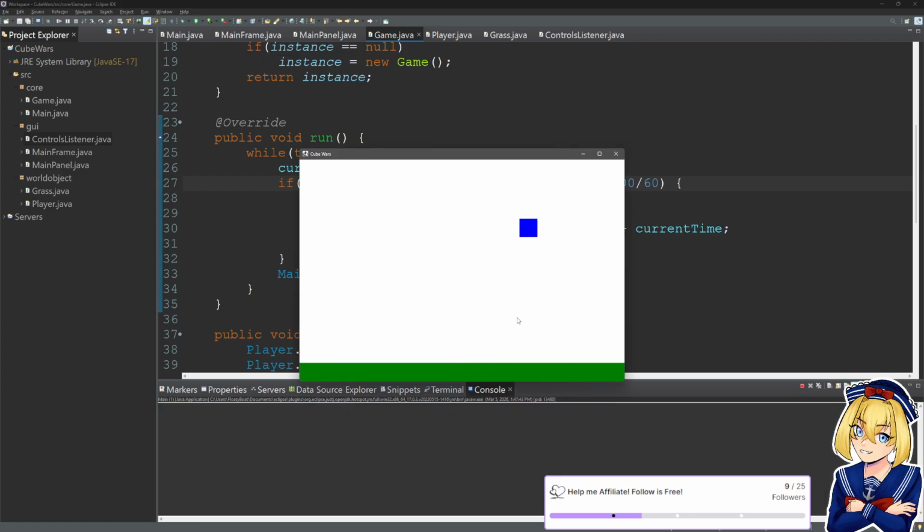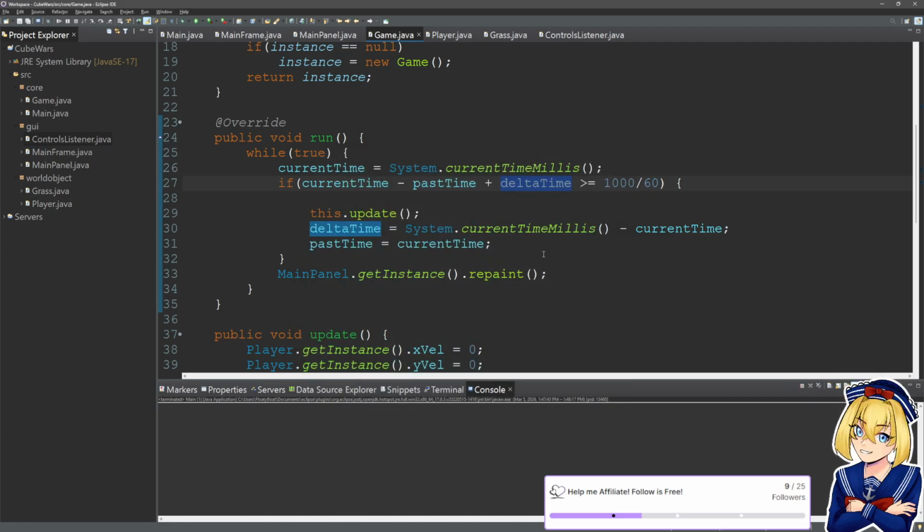So you probably didn't notice it before because I have a good enough computer, but now this animation and stuff should be so much smoother with this delta time. Without the delta time, you might skip some frames here and there. But with the delta time, it's almost exactly 60 times per second. So it's great that we see that. Like we don't see it, but you know, that should fix that problem if you're having that problem. So that's why I mentioned delta time earlier, is it's important that we have it.